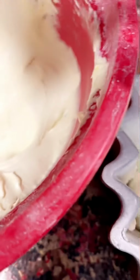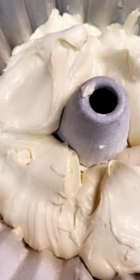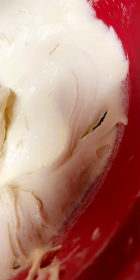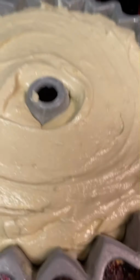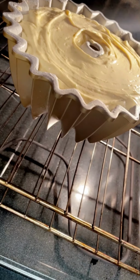All right, and then once I put my cake batter in here, I'm gonna shake it really well. No, I'm gonna shake my pan. My oven is preheated. All right, I'll be right back. Okay, so my 7-up cake batter is in my pan, about to put in the oven. And I did, you know, even it out. All right, it's in the oven. Leave it in here an hour and 15 minutes.